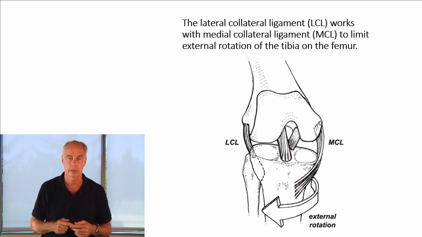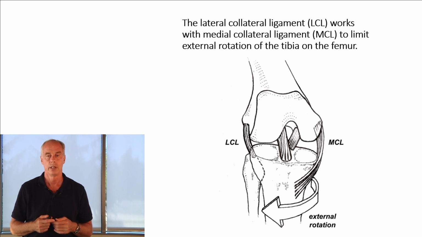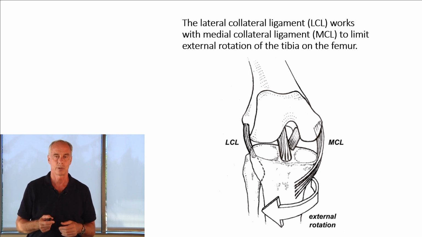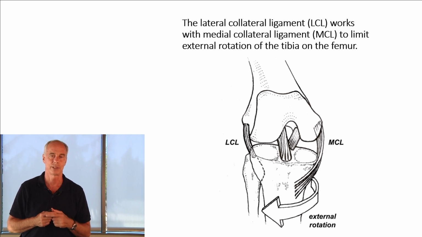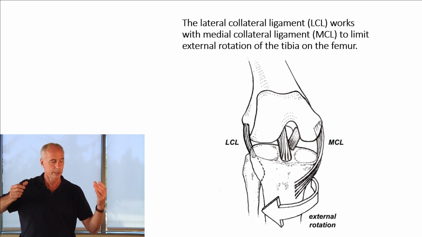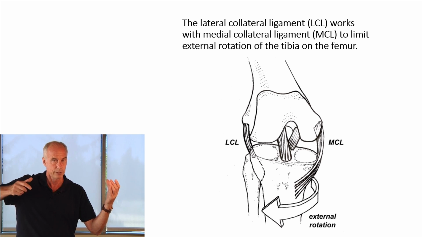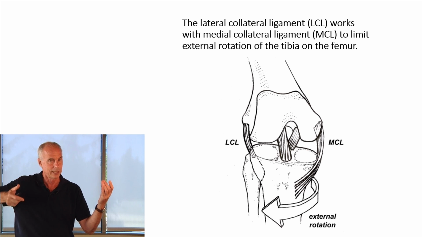The lateral collateral and medial collateral ligaments limit external rotation of the tibia on the femur. The anterior cruciate and posterior cruciate are unlocked when the leg is externally rotated. A dial test, which I'll review when we do the biomechanical examination, is a nice way to test these structures. To test the anterior cruciate ligament, you'll flex the knee 90 degrees, internally rotate the tibia, look at the tibial tuberosity. It'll come under tension when the ACL is intact.